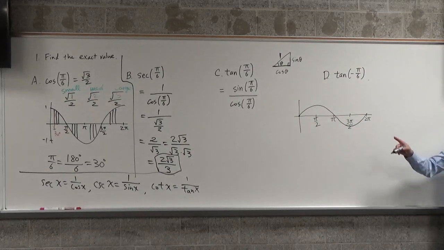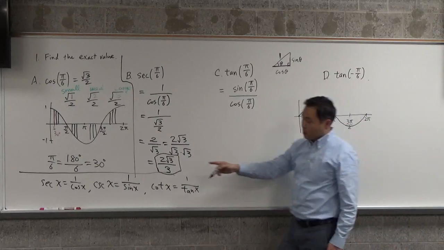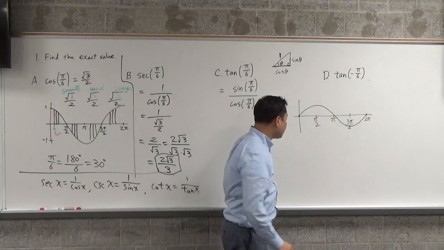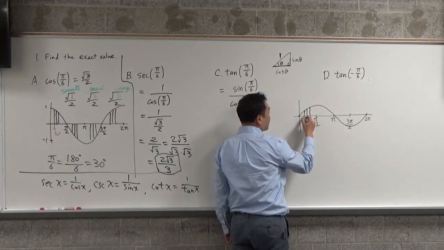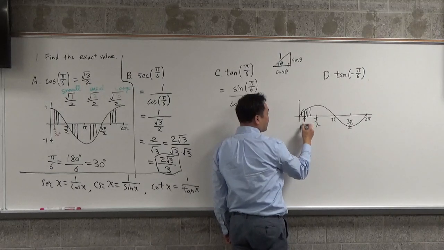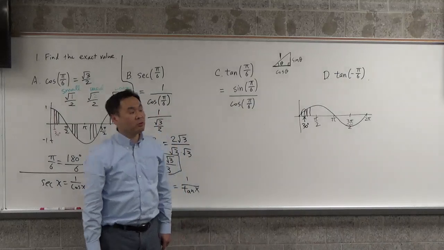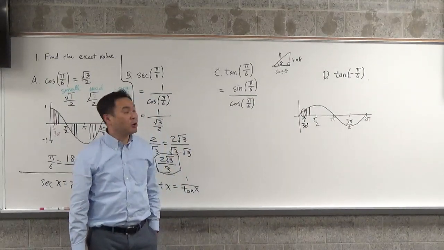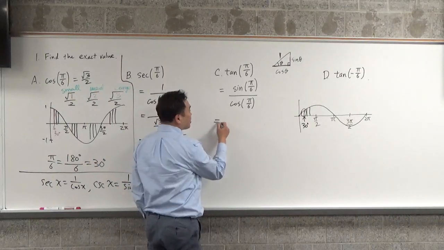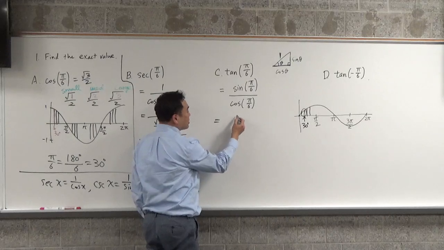And remember, pi over 6 is 30 degrees. We talked about here. So we're looking for the sine value at 30 degrees. Okay, looking at this, what do you get? Do you have small, medium, or large? Small. So what's the value of sine pi over 6? Radical 1 over 2. Yeah.